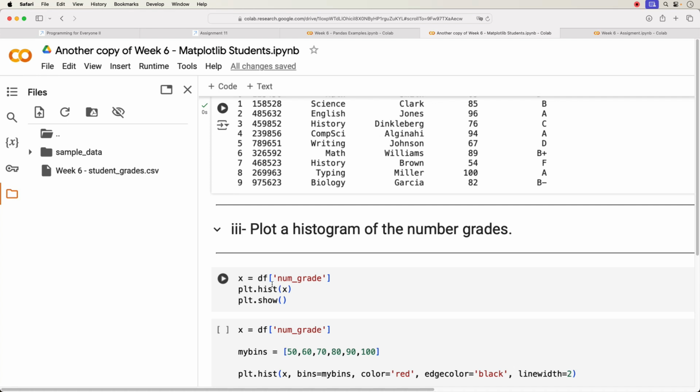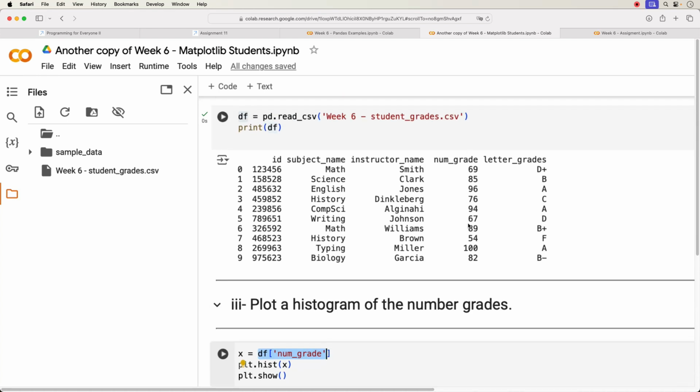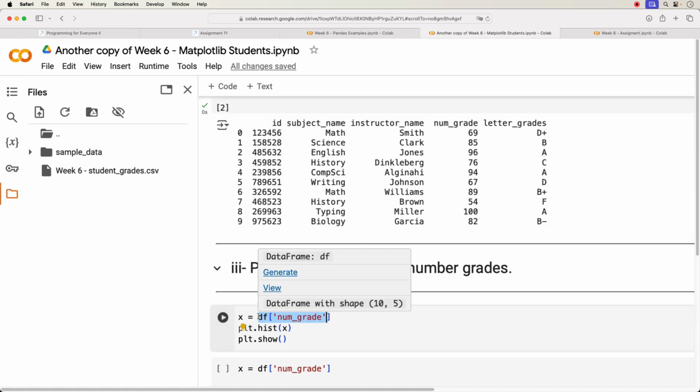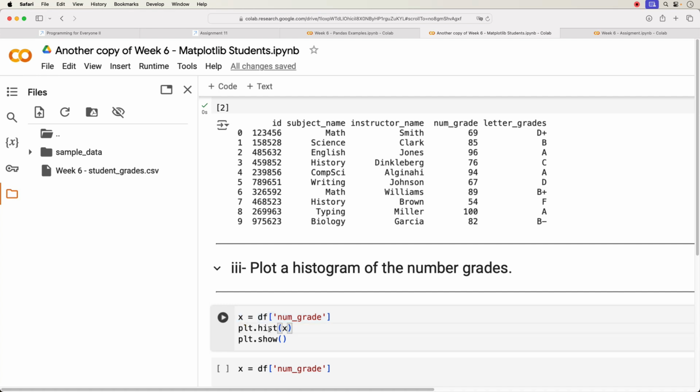So what I'm going to do is I'm going to use the data frame, not the entire data frame, but just the num grade column, okay, which is this column here. So I'm going to use just this column of my df data frame, and whatever comes back, I'm going to assign it to a value called x. Then, inside my pyplot library, there is a method called hist, and hist is short for histogram.